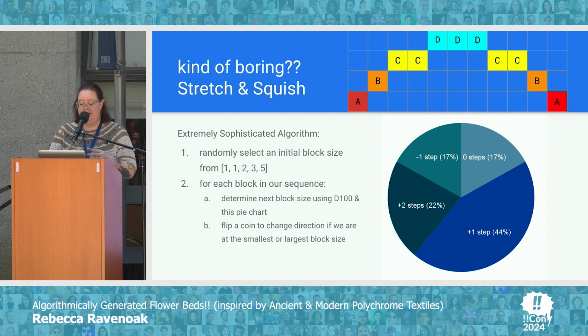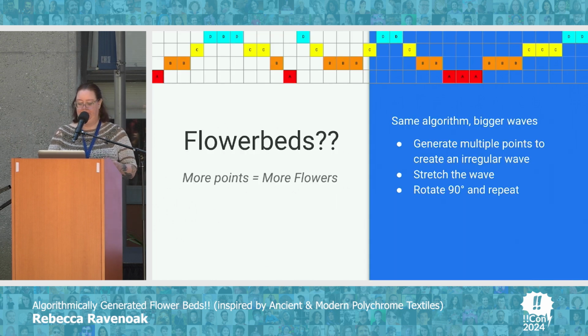So what happens if we go off the end of an array of our block sizes? Nothing. We don't go out of bounds. We just stay there. We have confidence that at some point the sizes will start turning around and we'll go back the other direction. So we have everything we need to draw flower beds now.